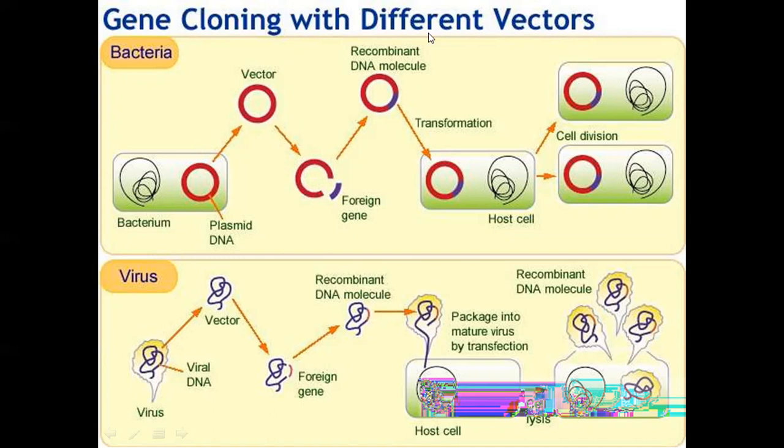In the case of a virus, you can see there is linear DNA, here is the circular DNA, and there is viral DNA. Viral DNA is also cut by a restriction enzyme and then joined with ligase to make the recombinant molecule. This whole molecule can be inserted into the host cell, and the host cell can be multiplied and, on lysis, will make multiple copies. So this is the overall picture of DNA molecular vectors.